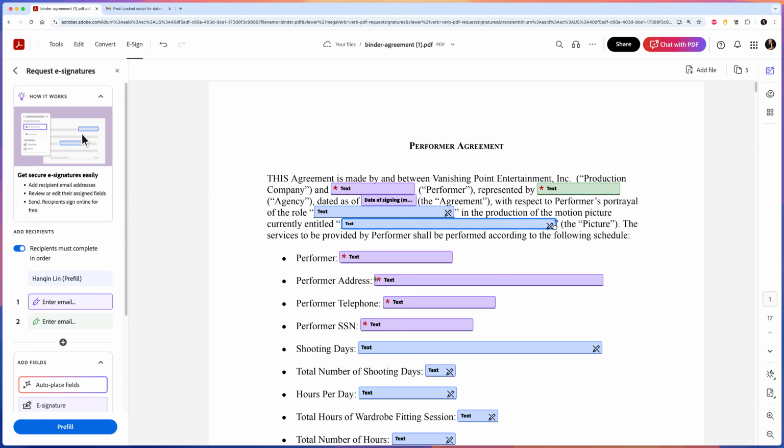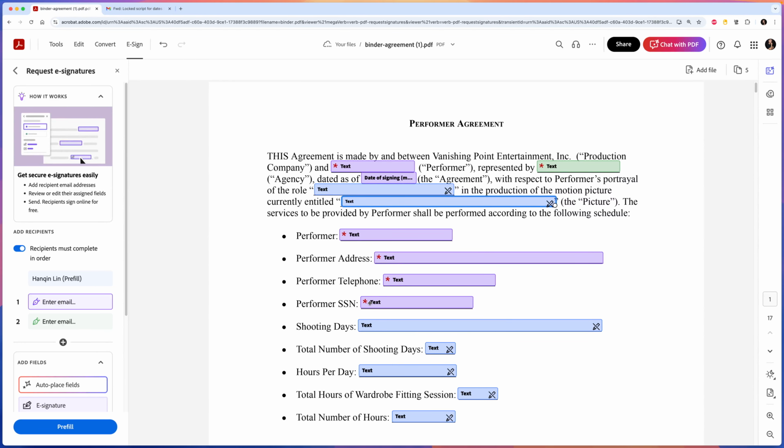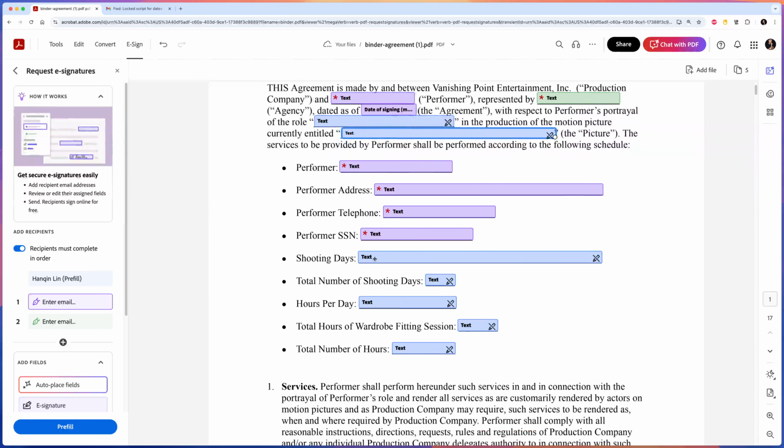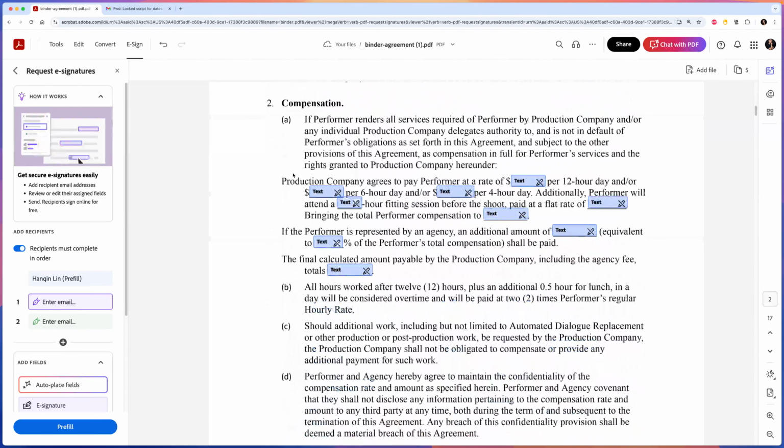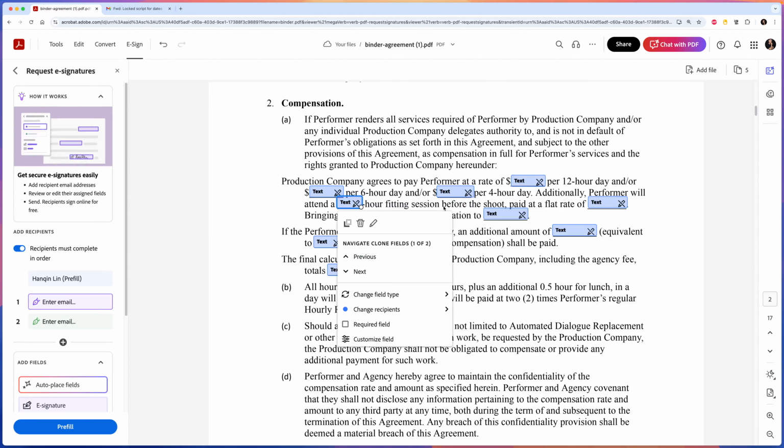Those are all required fields for the actors to sign. And then you can set shooting days, number of shooting days, hours per day, all the things. Then we have a really specific section about the pay rate, and if they are backgrounds, we always do them as 6-hour days, or something like a 4-hour day, and we'll add how many hours of fitting.